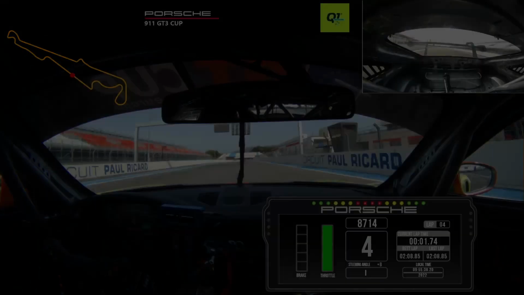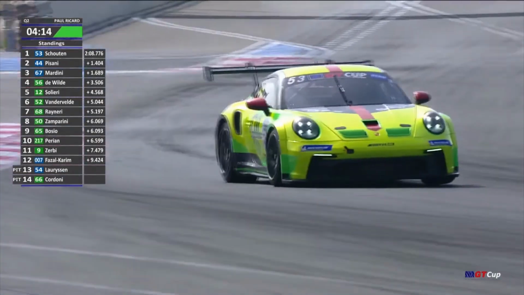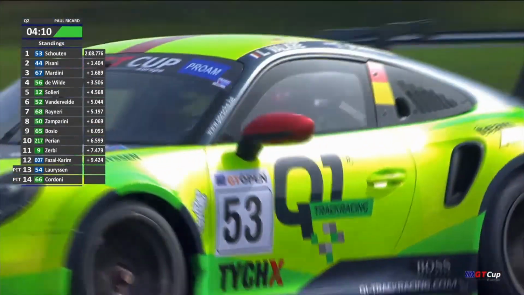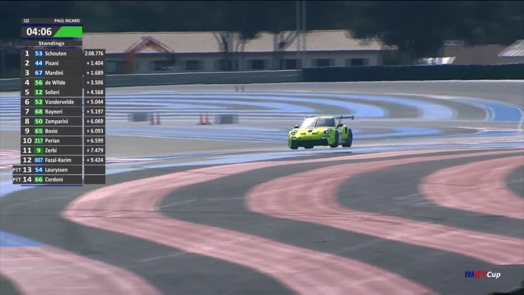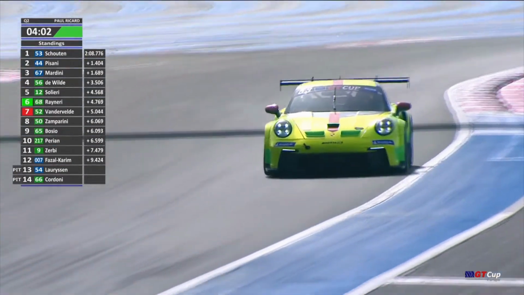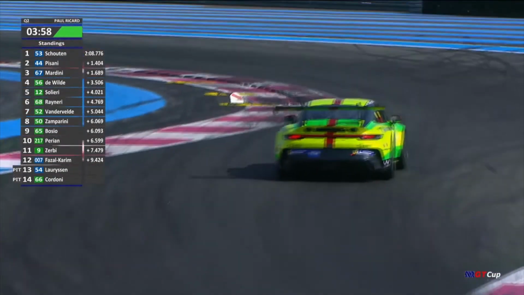208.776, 1.4 seconds faster than his previous lap. Wow! What a performance there. 1.4 clear of Eugenio Pisani's time is what that graphic was telling us. So yes, he's 1.4 seconds clear of Eugenio Pisani there. With that lap, that's going to be very difficult for anybody to match.